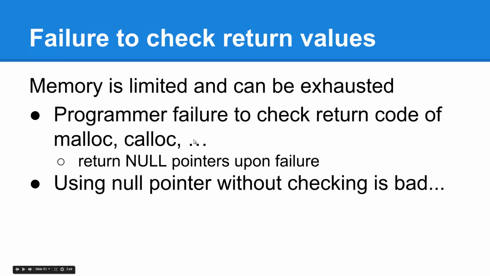Now, the other simple case is when they call one of these dynamic memory management functions and don't bother to check the return values. It can be exploited to cause the program to crash when memory is exhausted, or when that heap chunk has been fully allocated and all the bins have been taken up. And in general, if these return a null pointer and it is then used, perhaps in a dereference as a function pointer, then it's especially bad.